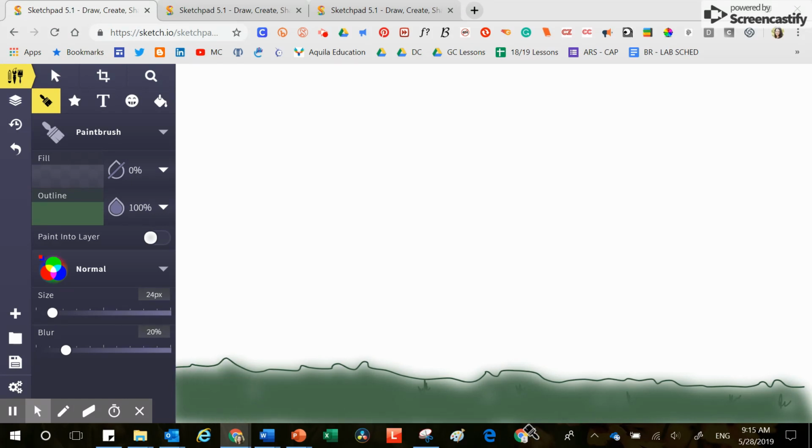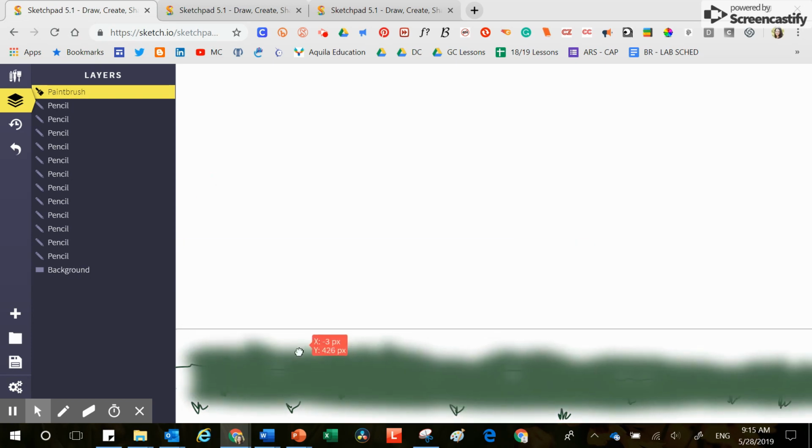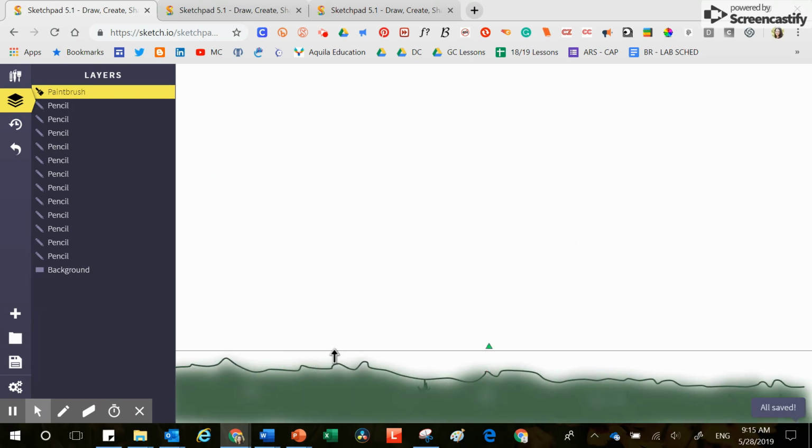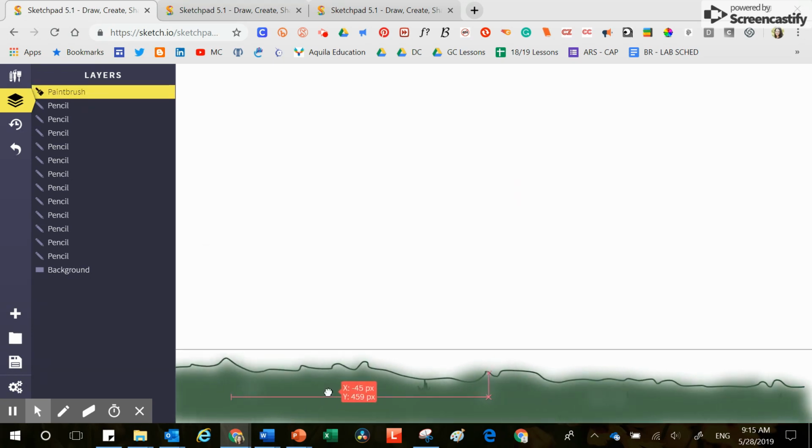This is one of the amazing things about Sketch.io. I can take something that I've already done and I can move it behind. So I'm now going to scoot my mouse up, up, up, up, up over here to where it looks like there's 3 sheets of paper sitting on top of one another. I'm going to click one time. Every time I do something on the screen, it shows up here and it gives it the name based on the tool that I was using. So this paintbrush is the paintbrush that I put down here. You can actually click and then move it. Mrs. Culver, what did you do? You can actually come over here and click on this and then drag it and move it if you need to. That's another powerful thing about Sketch.io.